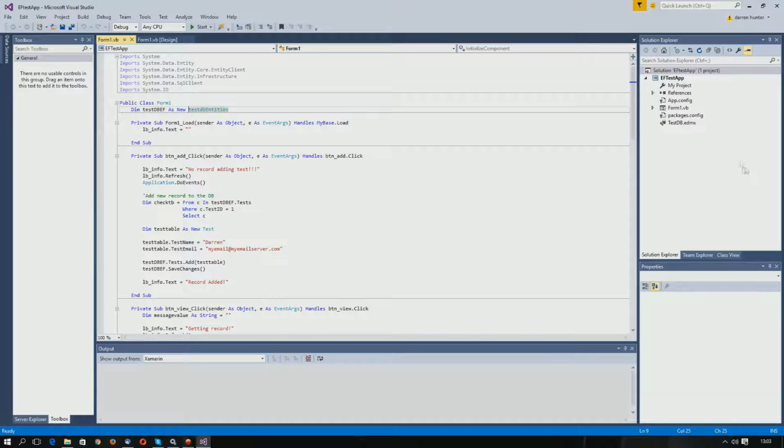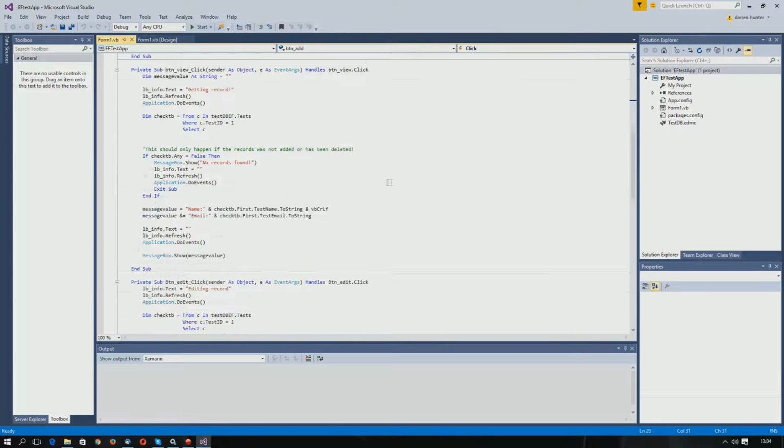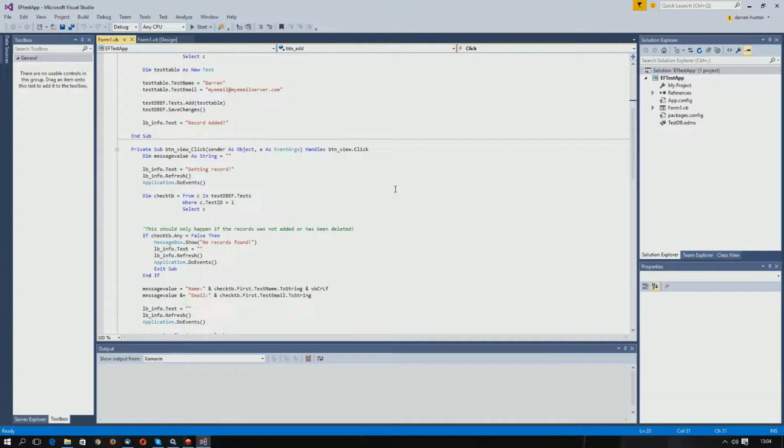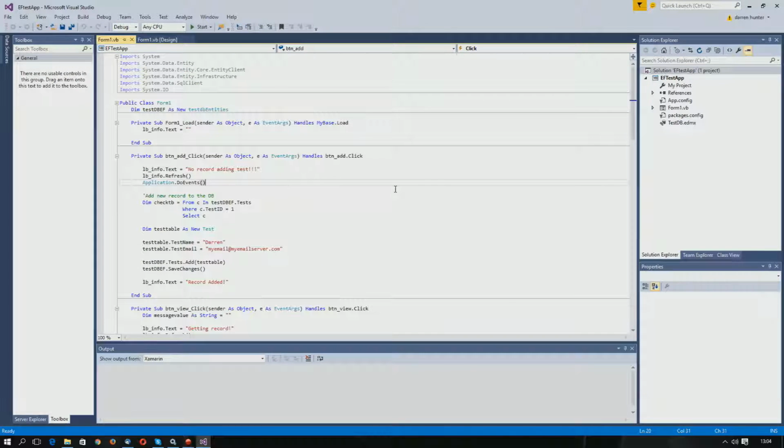In the first part, as you remember, we created a simple app to access a database and carry out CRUD operations. In the second part of the tutorial, I will now show you how to use inheritance to change a connection string for a given connection to an Entity Framework model.